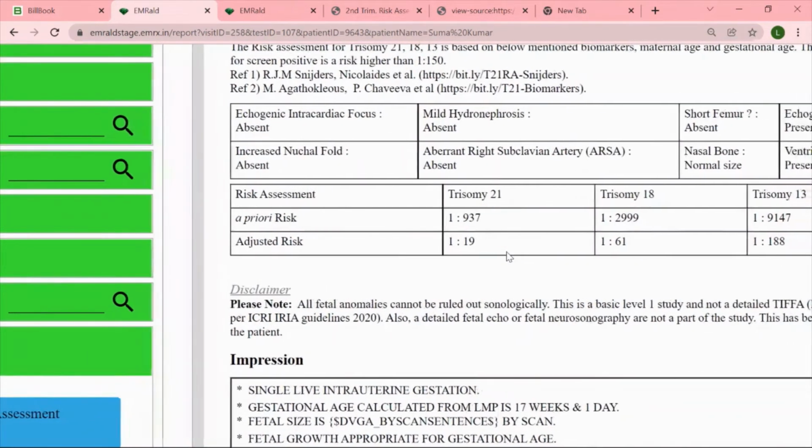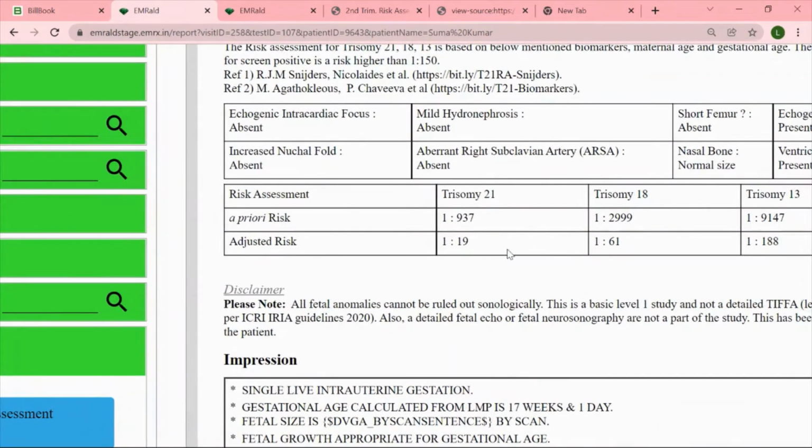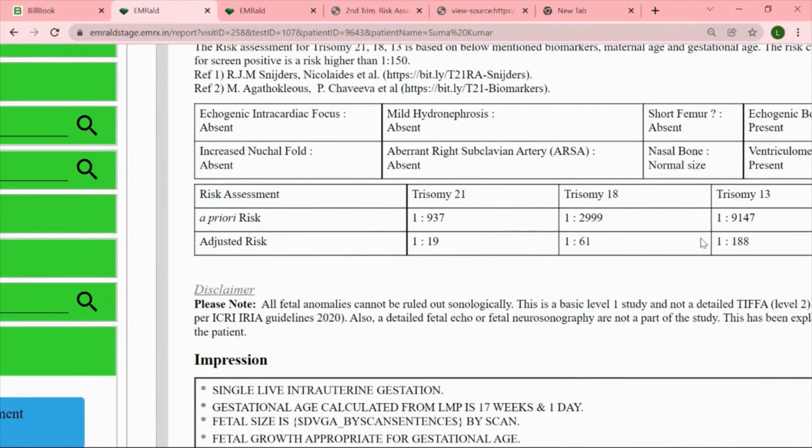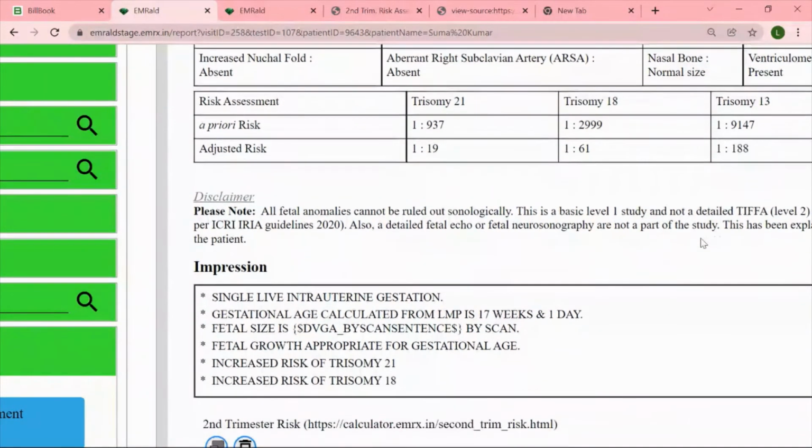quite dramatic. The adjusted risk, if you see, is quite high for all the three trisomies, in fact. And you will see that the increased risk of trisomy 21 and 18 is marked out, is called out, and it's shown in the impressions. For trisomy 13, the risk is significant. It is 1 in 188.